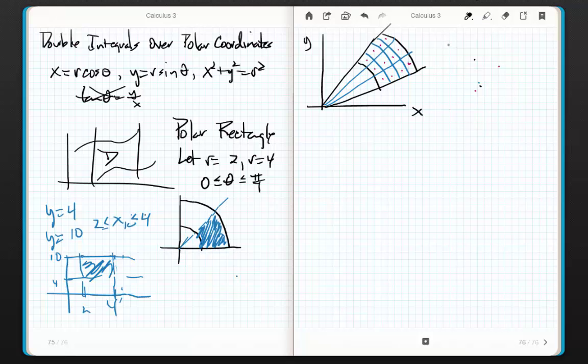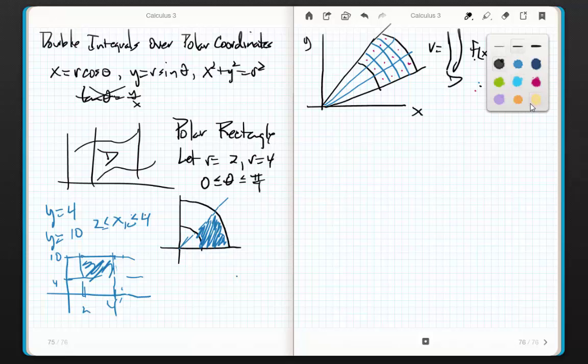We're going to use them to define our height when we start building volumes. Because remember, if I want to find the volume of one of these things, I've got some domain in the xy plane, and I've got an f of x, y, and I've got a dA. This is the integral that I use. But now I've got to tweak everything. Well, you might already be able to see something, right?